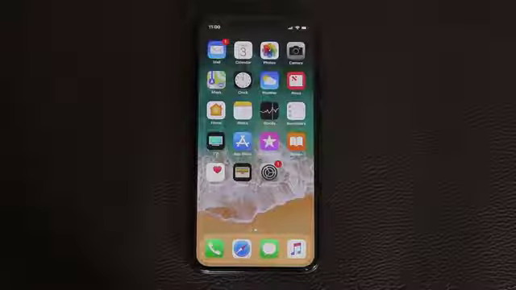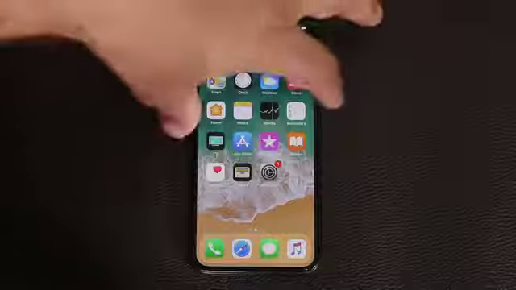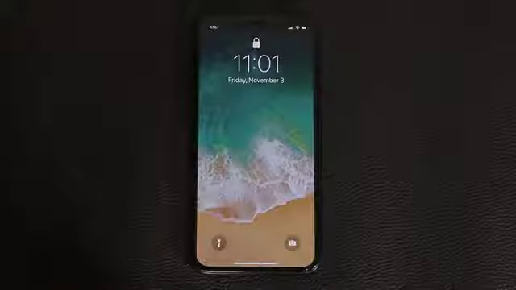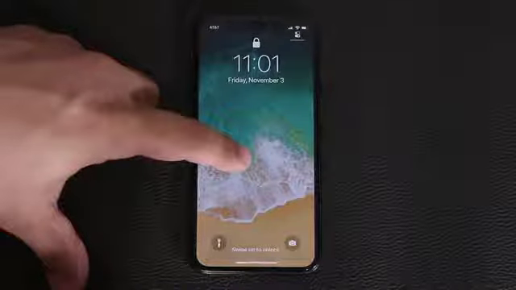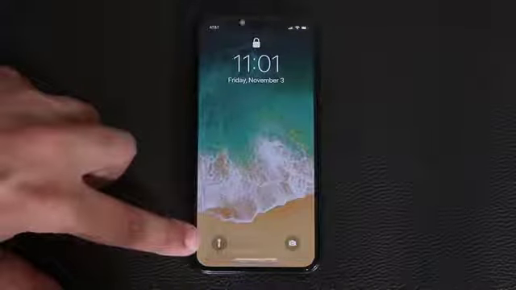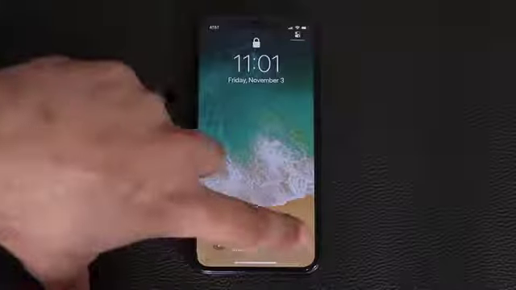Alright, so let me talk about the lock screen really quickly. If I lock the phone, there's a couple ways for me to wake up my device. My favorite is that you can simply tap on the screen, and that allows you access to the lock screen. When you do access the lock screen, I just want to show you one more thing here. You see that there's a flashlight icon and a camera button here.